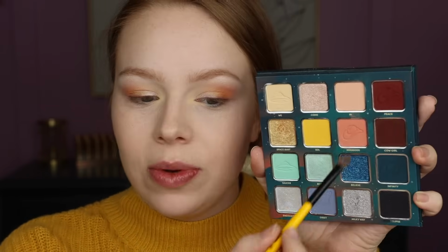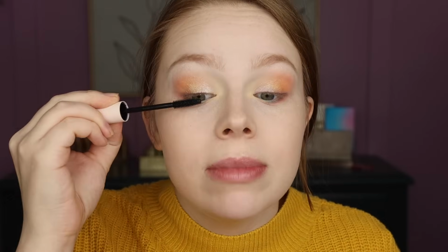Also really want to play with this and do like a little mixture of the warm and the cool tones, but that is a future video. What should I do for the rest of the lower lash line? Maybe I'll go into some more of Hoodoo's and just pop that on, kind of blend it out a little bit. Again, just finishing off with the Bella Beaute Bar mascara.